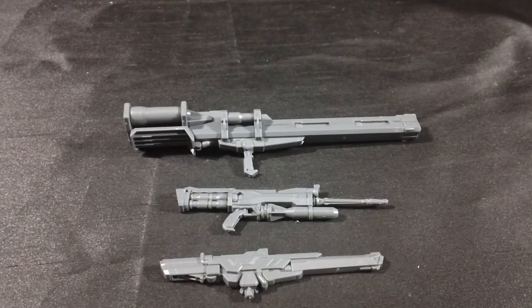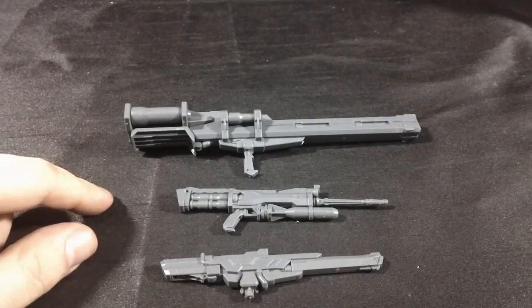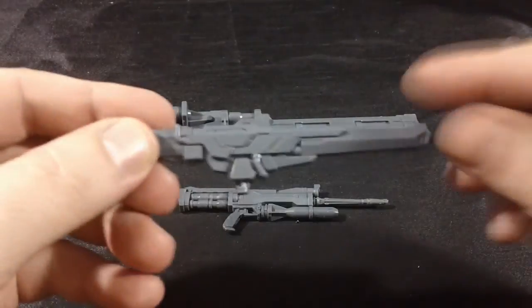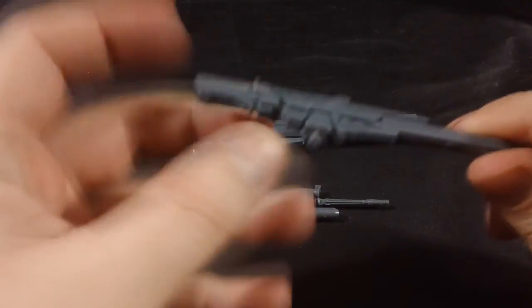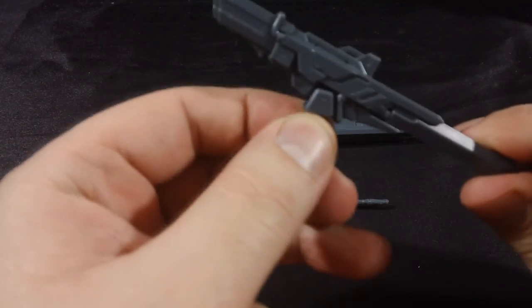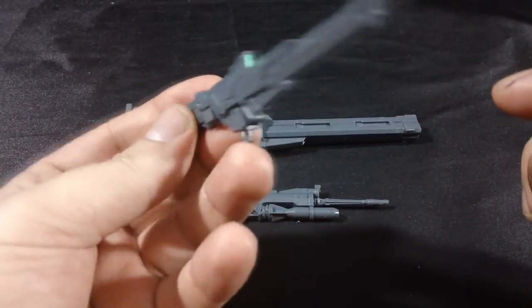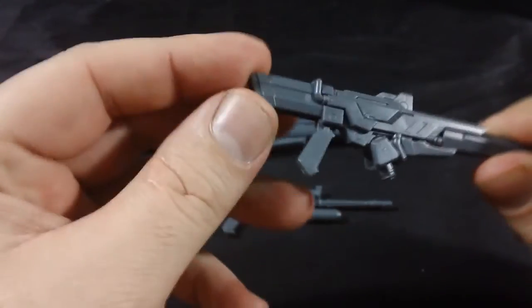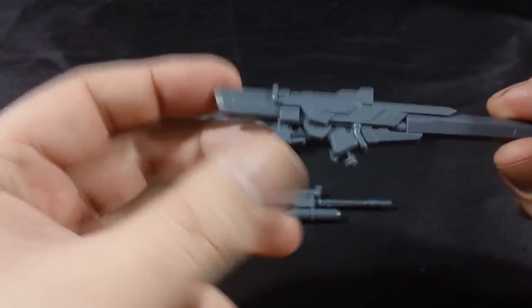So here we go. Alright, so for projectile weapons, the Duel Gundam has 3 different options: a railgun, a beam rifle, and a hyper bazooka. For the railgun, its primary function is supposed to be on the shoulder. It pegs into the shoulder with this little movable post here. But you can also put it in the hands if you want to, with the flip out handle here in the back. So it can't hold it like a normal rifle.